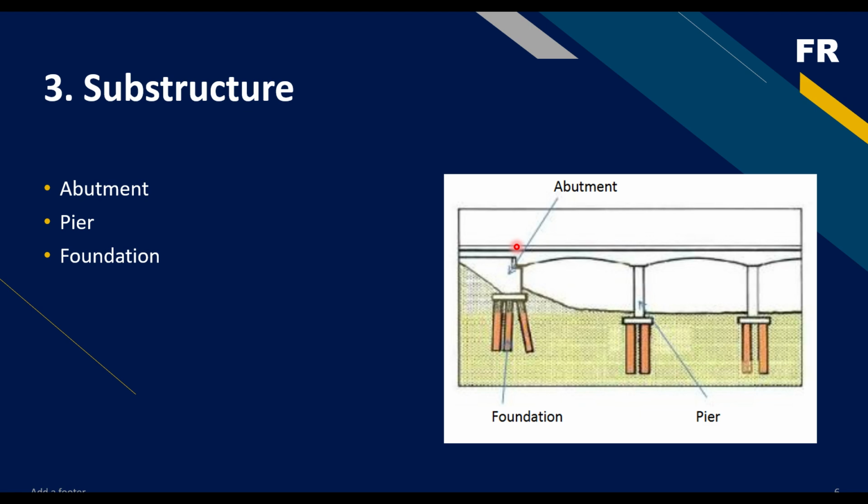So foundations for bridges are usually deep foundations, but we can have some rare cases where we provide shallow foundations like rafts or big pad foundations. But generally for bridges, the kind of foundation we provide is deep pile foundation. If you look at the image to the right, you see the identification of the abutment at the start of the bridge. Then you see the piers, which are the middle columns supporting the bridge. And then you see the foundation that transfers all the load from the superstructure, the abutment, and the piers into the soil.